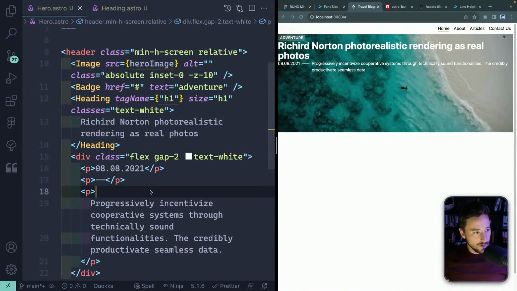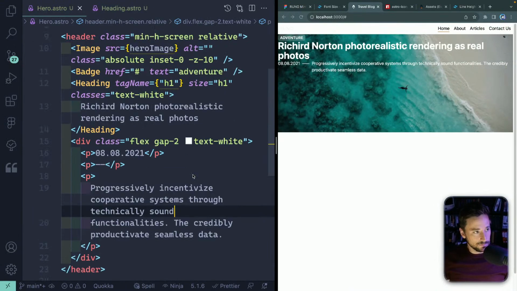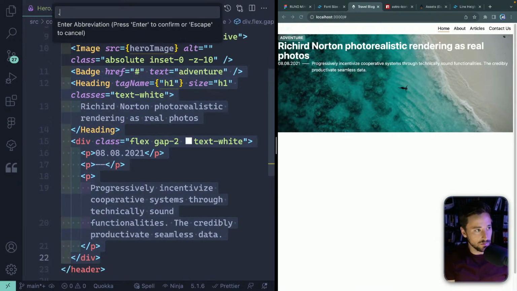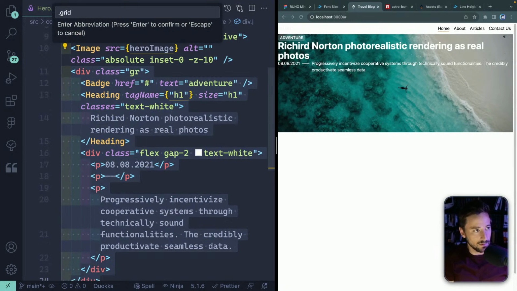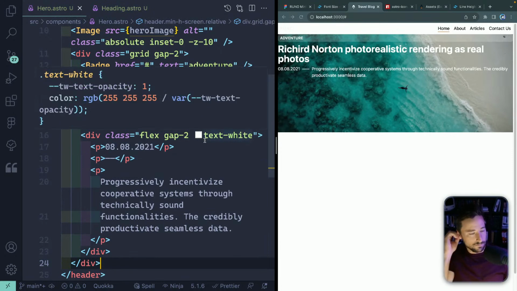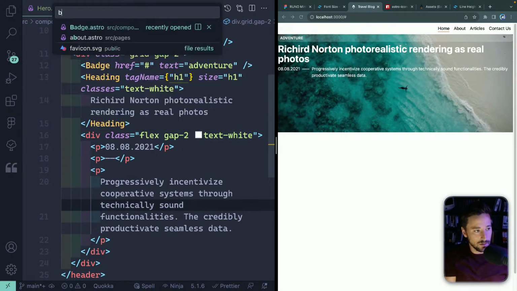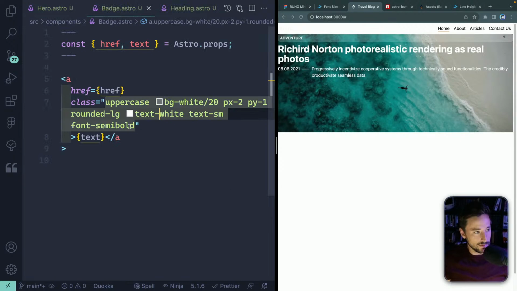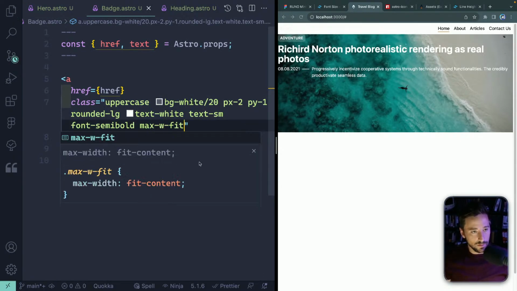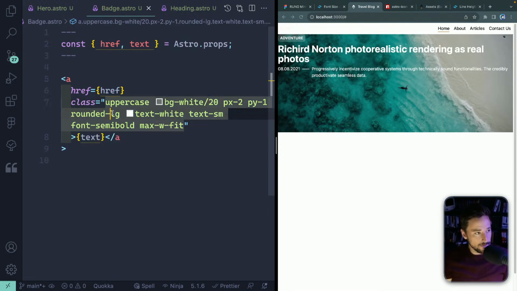Okay, so let's go ahead and grab all of this right here. We'll put this inside of a div with a grid, gap 2. This badge also probably needs to be max width fit. It only ever needs to be the size that it needs to be.